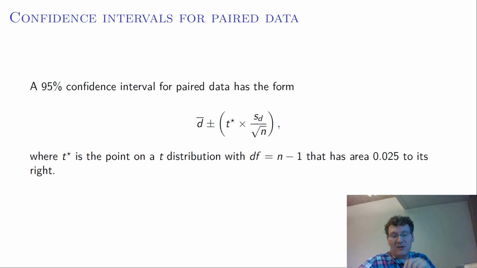The 95% confidence interval for the difference in means, for this delta, would be d bar, the average of the differences, plus or minus a margin of error. It's calculated based on your confidence level, and it's based on the variability in your sample. That's the standard deviation of your differences, s_d, and your sample size, so the square root of n.